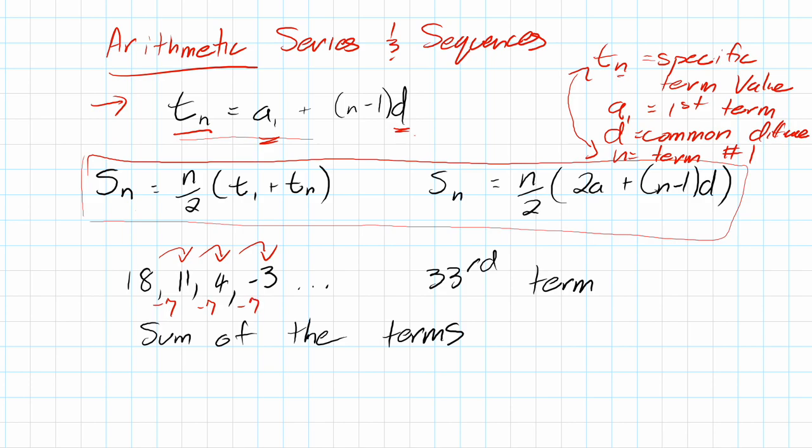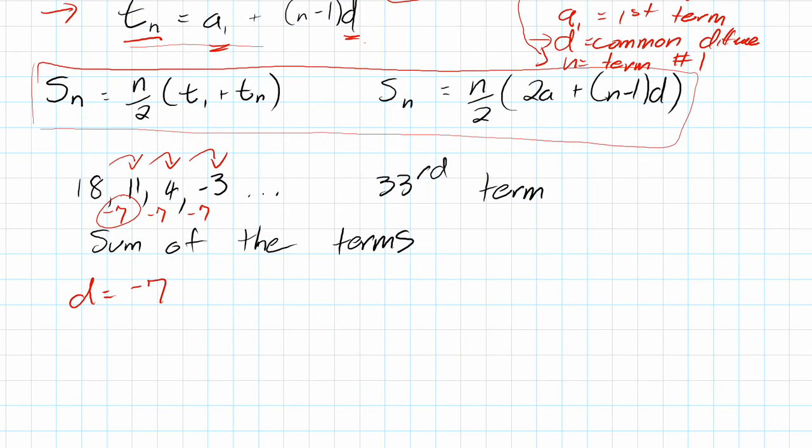Okay, great. This value here is known as your common difference. So in other words, our D value, that's what we said our common difference was, is going to be negative 7. So that's helpful when we go to use this formula here. We already have something we should substitute in for D. With that being said, we've got to figure out what our first term is. Okay. So I'm going to write it out here again: 18, 11, 4, negative 3, and so on. Okay. We already know that we're changing by negative 7.